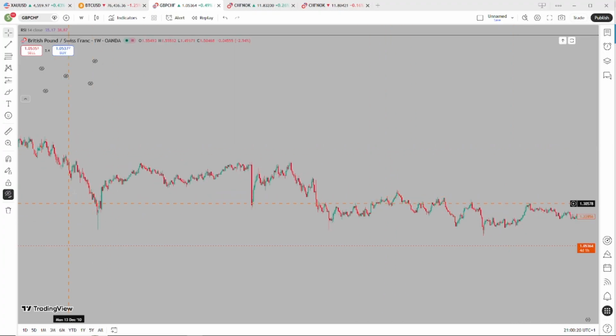Now we're just going to look at all these wicks and all these candles and see if you can recognize any sort of thing. And oh look, my mouse has just suddenly been placed in a perfect position. As you can see, price has come down and tapped into this zone here, and it's also tapped into the same zone again over here, and it's also tapped into the same zone, closed on the zone, but just broken out with a wick. Each time it was tapped in here, it was just a wick, but price didn't close there. Now let's just bring our drawings back.